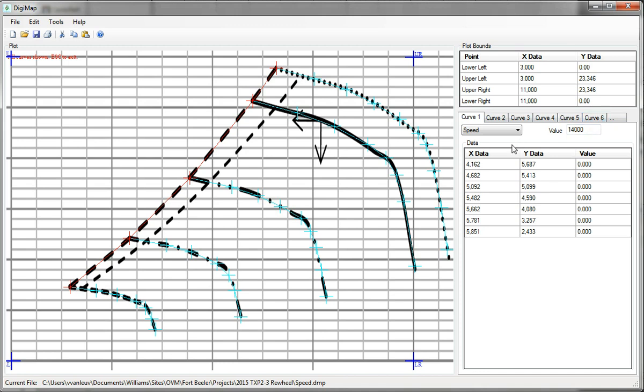Now I would like to have the efficiency lines in this. In my previous tutorial I digitized all the efficiency curves, so I can import that DigiMap file, and when I do that it'll populate this value column over here that we ignored so far, and it'll basically interpolate the efficiency curves and define an efficiency at each of these speed points.